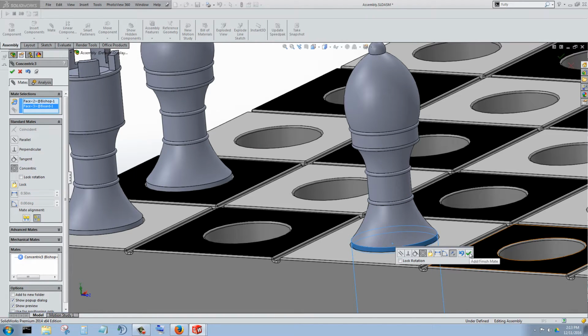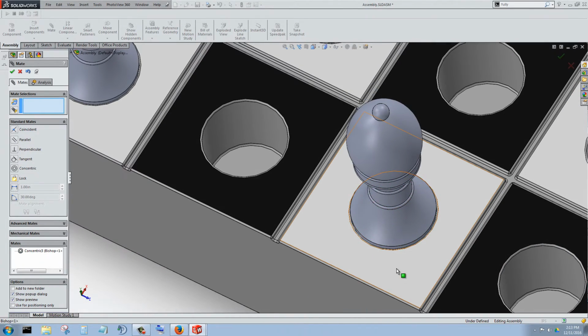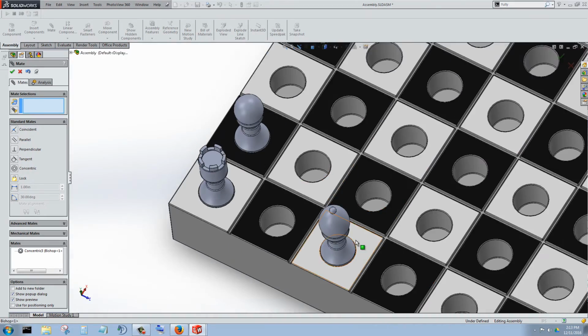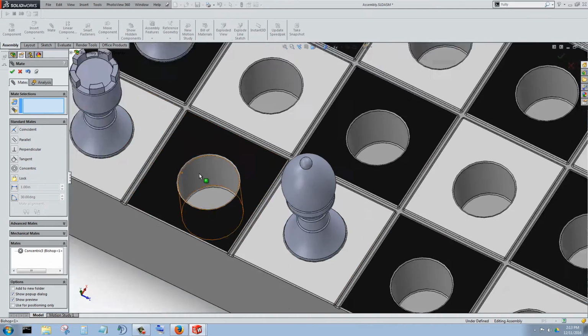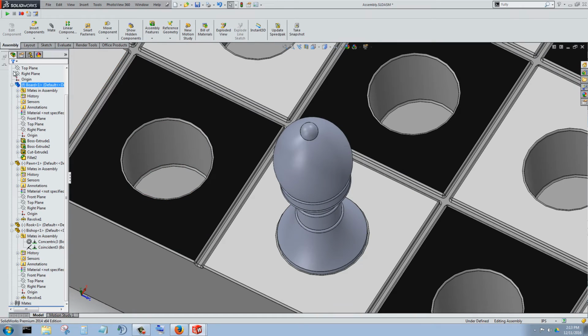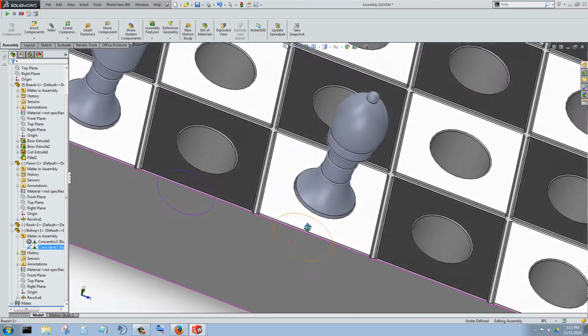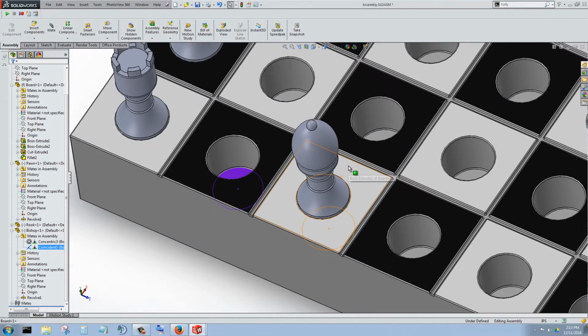And it moves right over. Cool. Now the bottom of it is still concentric to that face, but since all these are coincident, the bottom of this bishop is coincident to this face here. Since all of these are at the same level, I don't really mind. However, just to keep things nice and clean, I will edit that. See how it highlighted the coincidence of that face and that face?